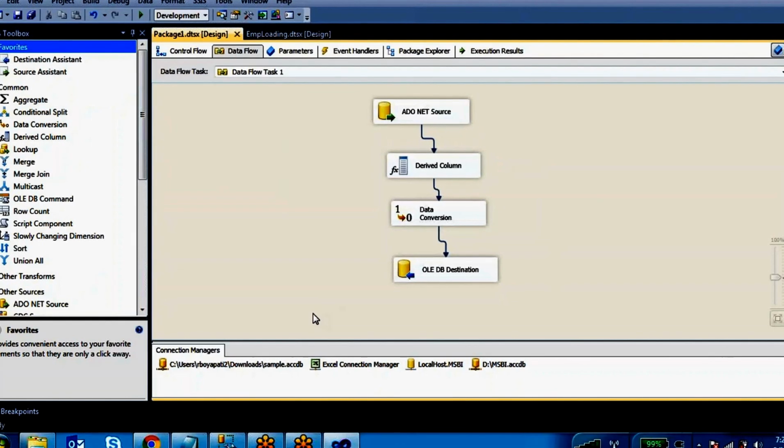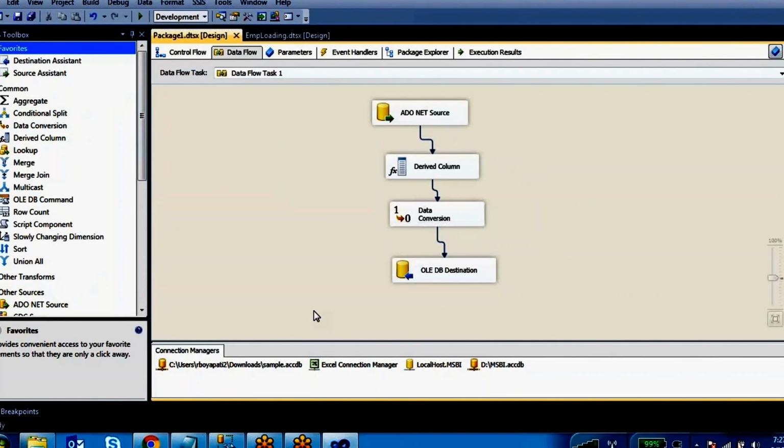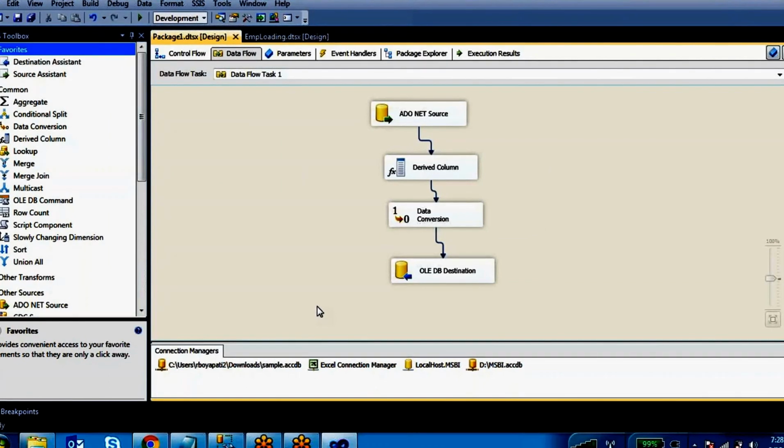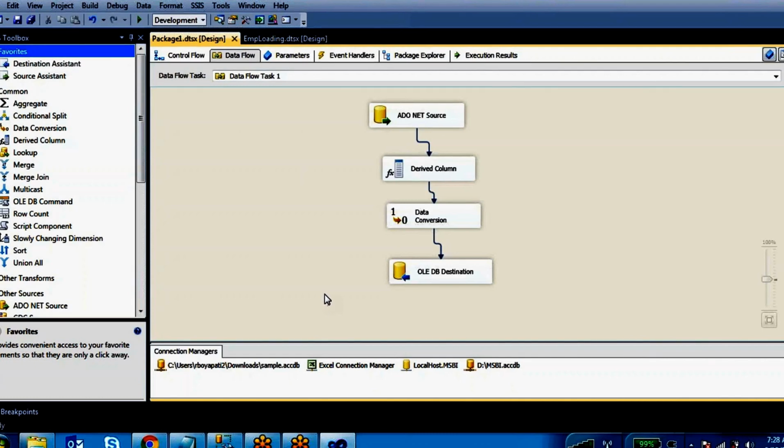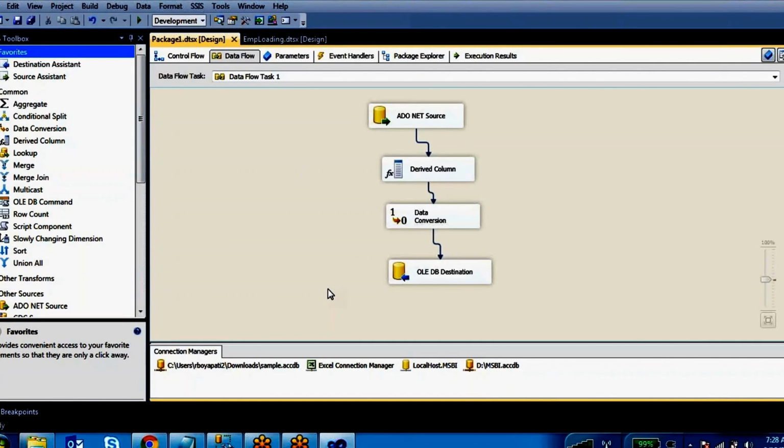So the data is coming from your Access database. The employee name column is N text data type. Whenever we are going to load this N text data type into our SQL Server table, it doesn't load directly, because we don't have any N text data type in our SQL Server table.